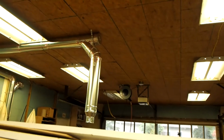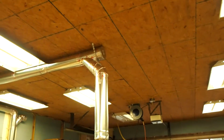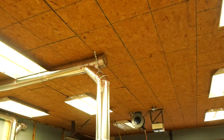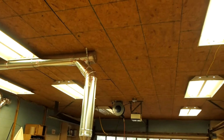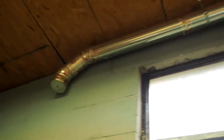Just so you guys see, that one right there where it drops down, that's again that middle island in the middle of the garage. This is just from the other direction. I used a Y there and just put a cap on it. And what that's going to allow me to do is in the future, if I decide to run something over on this wall maybe, over here, it'll allow me to just take that cap off and run some more ductwork straight across the ceiling and drop it down over there. And the idea of that is I could have done that on this branch. I could have had it just keep going and made another turn and filled that out.